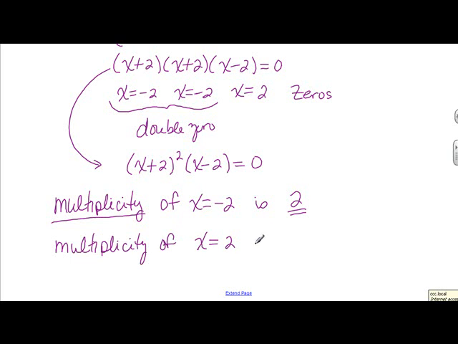So you can determine, if you have your function factored like this, look at the powers on the factors. Whatever the power is on that factor, that tells you the multiplicity of that 0. Now, pause the recording and I want you to get your calculator out and graph our function f of x. Now remember that this is our function f of x. You can enter that equation into your calculator exactly that way. It can be in factored form.